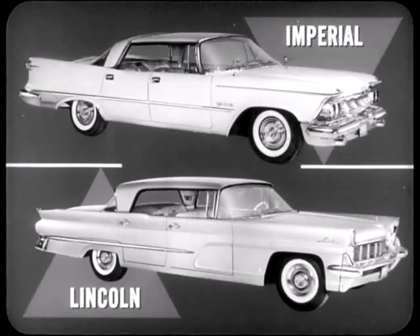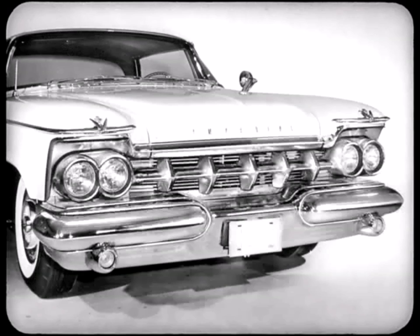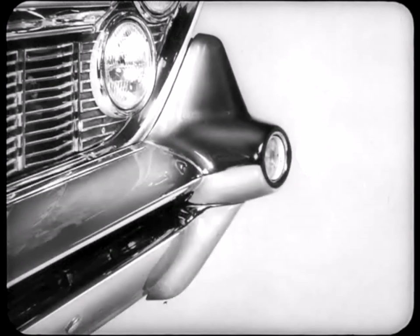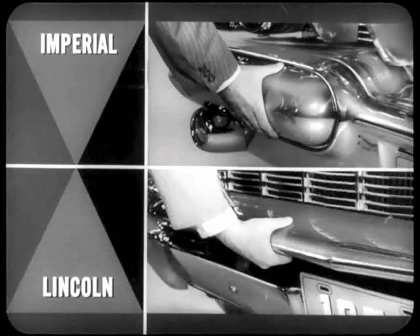Notice the smooth, clean lines of Imperial compared with Lincoln's square look. There's no doubt as to which is more streamlined and more modern. At the front, the Imperial grille is big, bold, and massive, with curves that blend in with the rest of the body. But in Lincoln? Headlights on a slant — a lot of people feel this clashes with the design of the rest of the car. What's more, the parking lights are located where they can be easily damaged. And when you look at the two grilles up close, you can see that the Imperial bumper curves all the way back for added front-end protection. The Lincoln bumper bar just curves under partway — a small detail, but it helps prospects see and feel the extra quality built into Imperial.